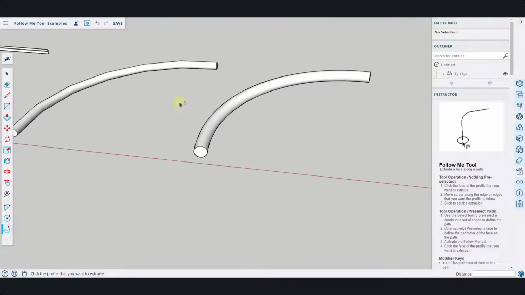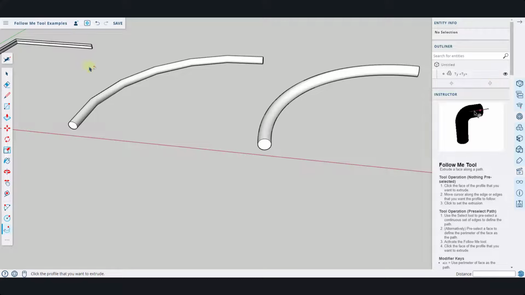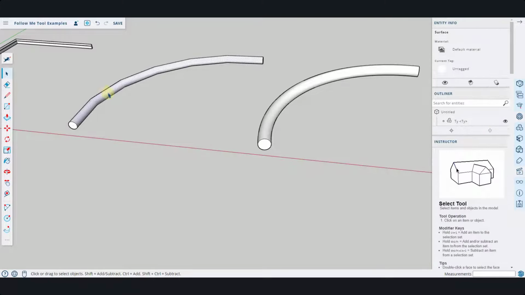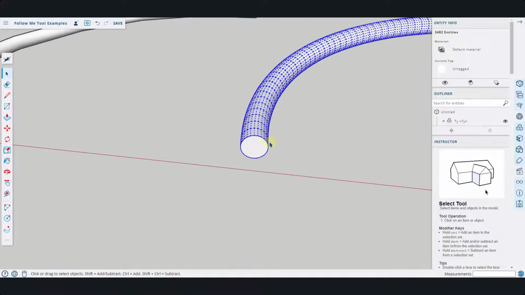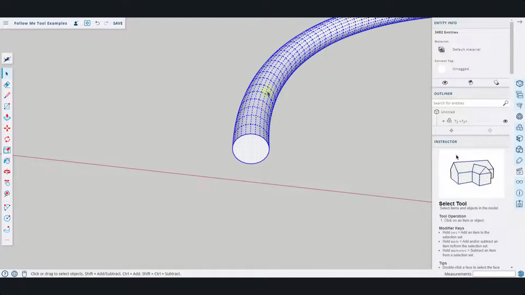Now, one thing to note about that when you're doing this is say that I was to select this surface right here and triple click on it. Notice how this basically created 458 entities. That's the number of edges and faces that are in this object. Well, if I was to triple click on this one, notice how it has way more than that because we had more segments in here. So you can see how this is kind of where the segments of the curve were.